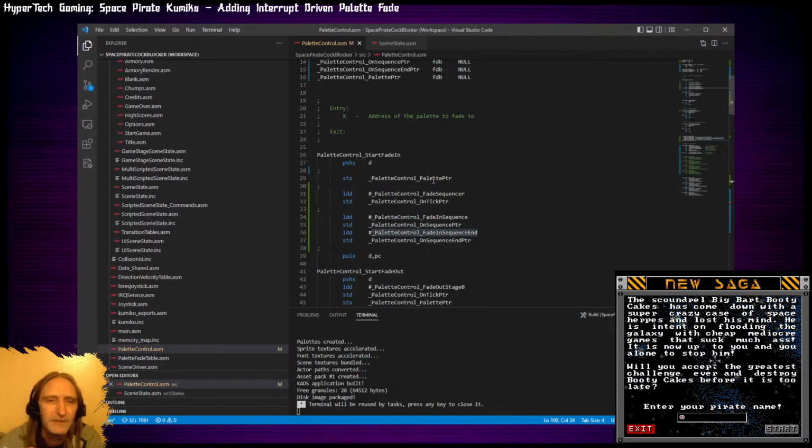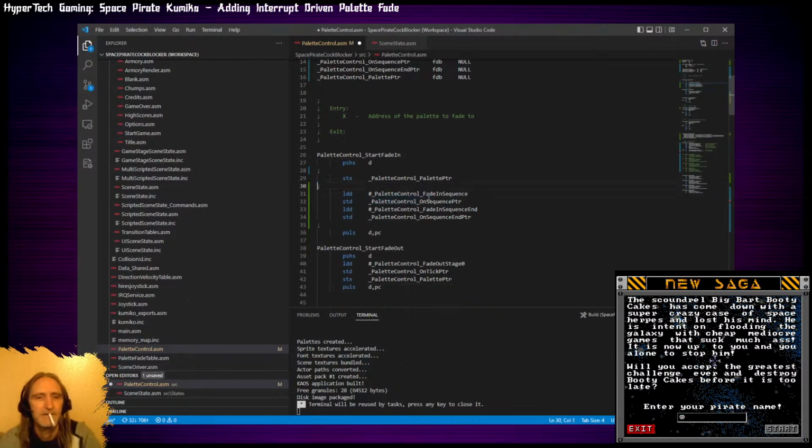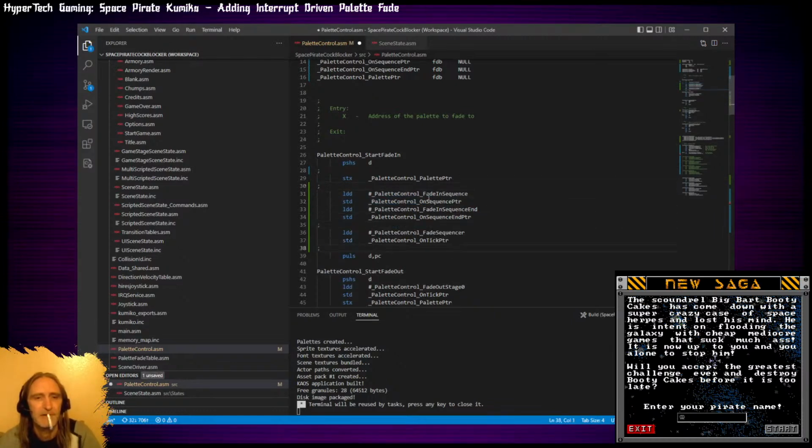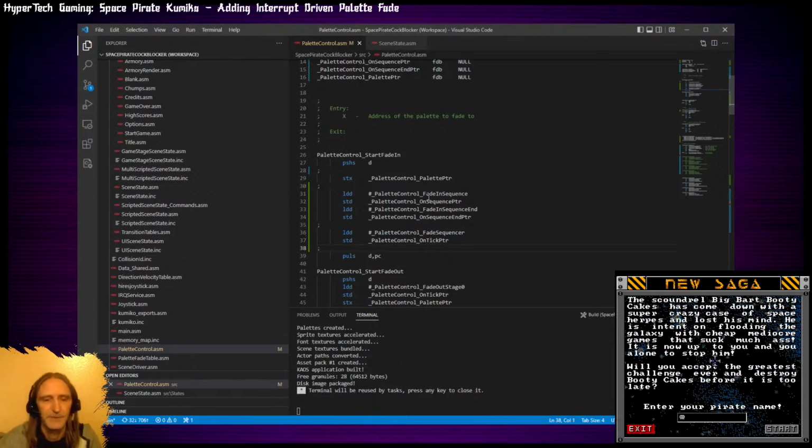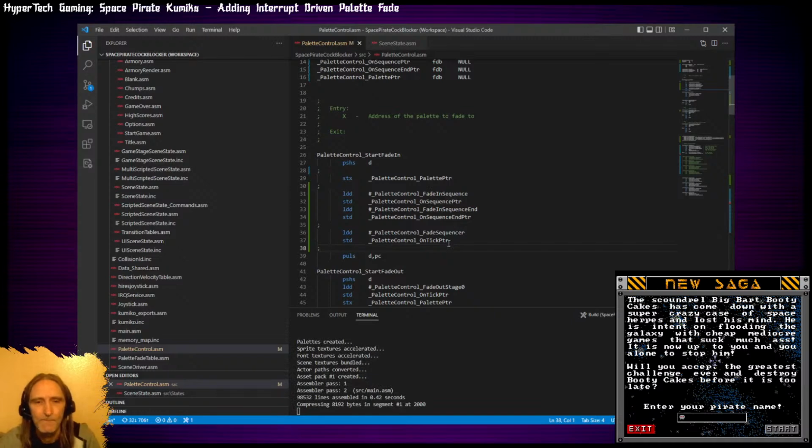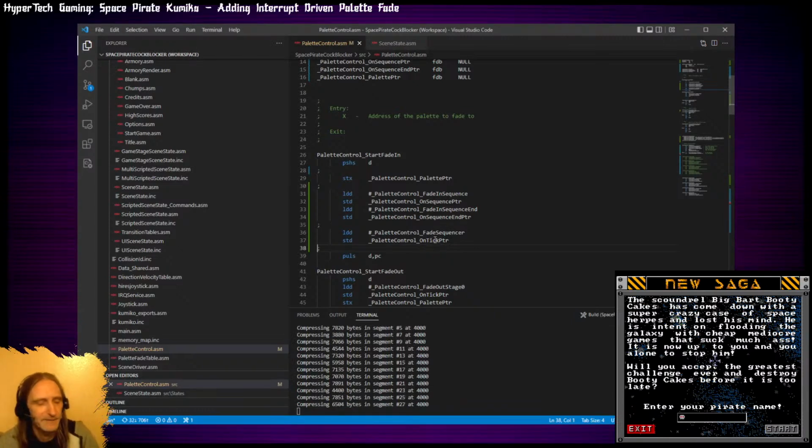Okay, well, we're setting this ahead of time and setting our fade sequencer, and actually not. That is possibly the problem. Out of order. See, we're setting up a fade sequencer and it's still using the same data as the previous one. So until we set this pointer, that shouldn't become active.